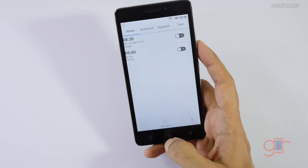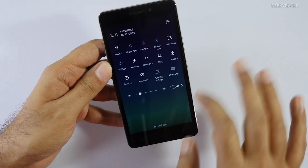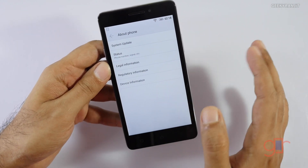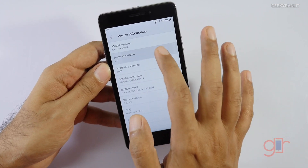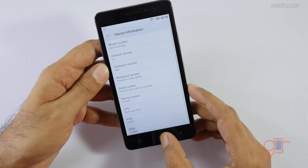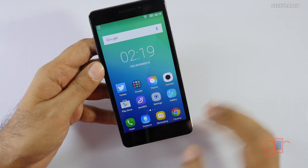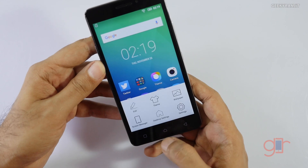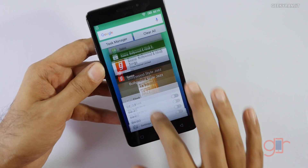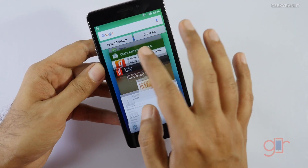Regarding storage, 16 gigabytes of internal storage means storage is not an issue. The phone runs Lenovo's custom UI known as Vibe UI, with quick toggles and standard Android settings. Out of the box, you get Android 5.1 Lollipop, the latest version. For the most part it handles it well — I've noticed some minor stuttering about 5 to 6 percent of the time, but it mostly runs well. The three capacitive touch buttons on the bottom light up at night, and multitasking works well using the dedicated button.